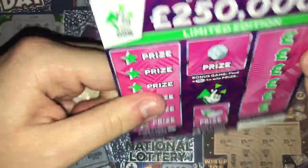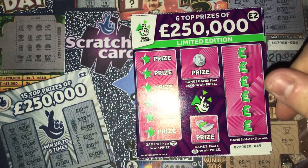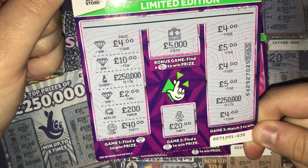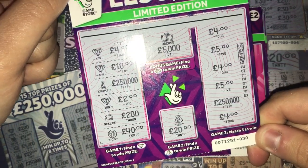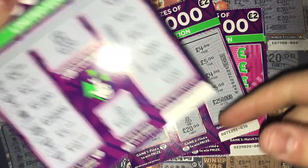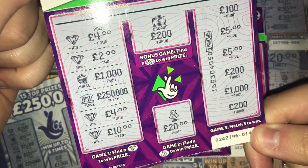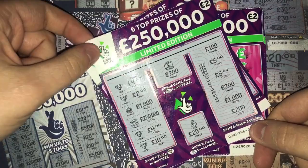So far they haven't been too bad for me, because the other day I bought one and won 40 pounds — three diamonds down the side, the money bag symbol was 20 pounds, and I got a match three to win for four pounds. And last week I had another one with 40 pounds on as well — the money bag symbol worth 20 pounds, and four diamonds down the left hand side for the other 20 pounds. I've been pretty impressed with these scratch cards so far.